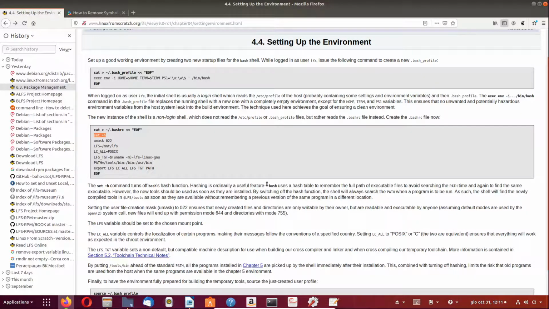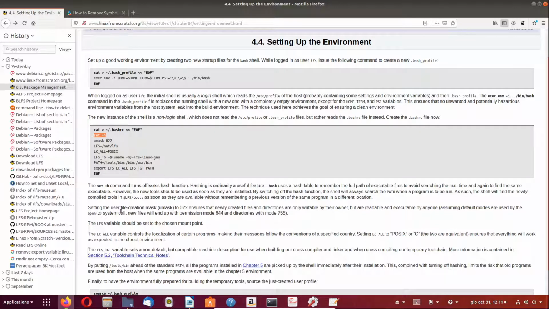By switching off the hash function, the shell will always search the path when a program is to be run. As such, the shell will find the newly compiled tools in the LFS tools directory as soon as they are available, without remembering the previous version of the same program in a different location.